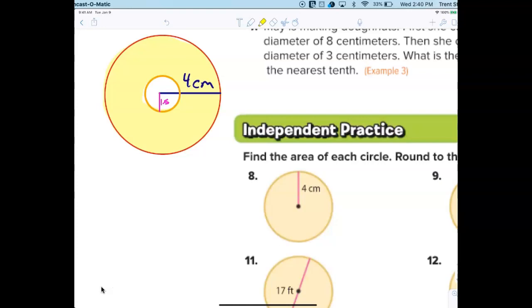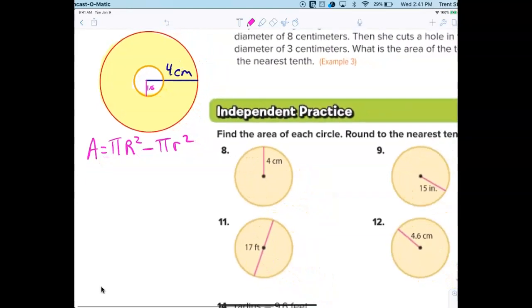All right, so please listen to what I'm saying. I'm going to show you the formula. He's 100% correct. Area equals pi capital R squared minus pi lowercase r squared. Now, why is it upper and lower? It's the big version and the small. That is 100% correct. That's all there is to it. Shaded region is always the area of the big minus the area of the small. Very good. So now, what was the big radius again?